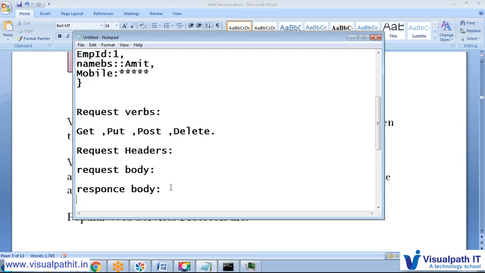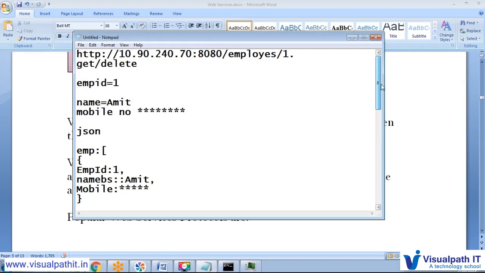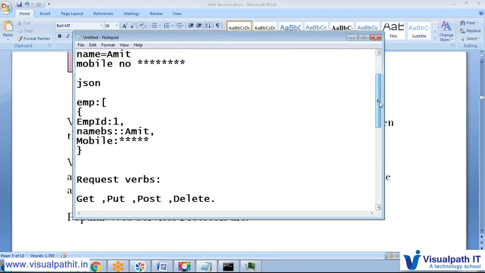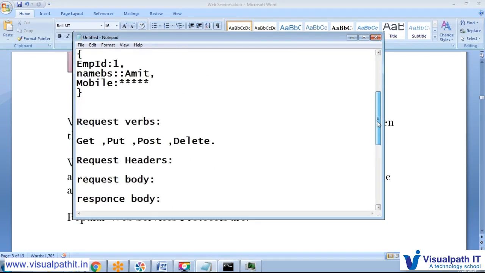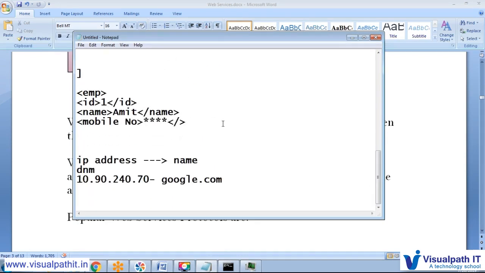What exactly does response body mean? In the same example, if we have this and we make a GET call here, we would like to generate some XML, and that XML we would like to send back. This XML and this XML we would like to send back.